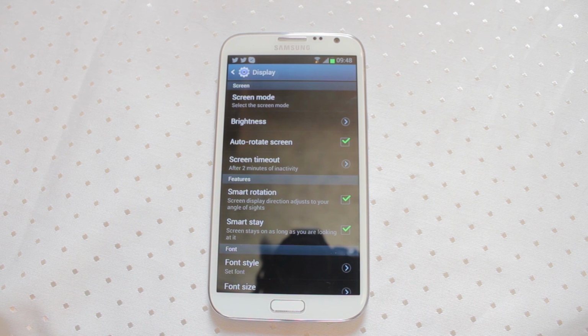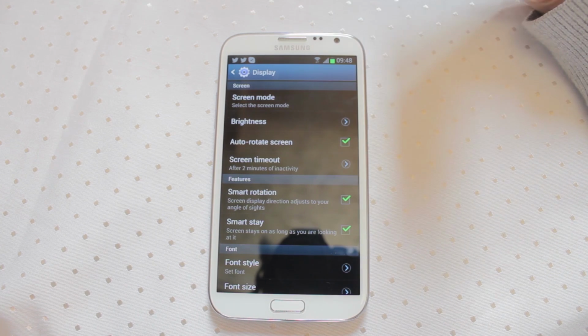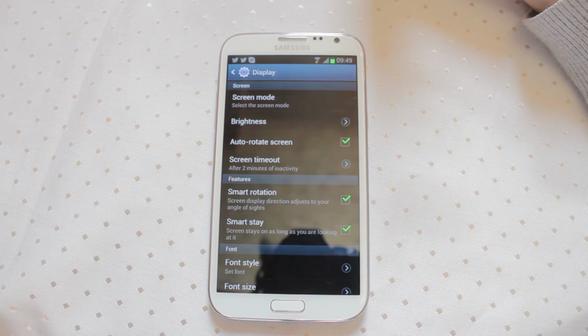So if you happen to be lying down when you're using your phone, you may have noticed it on some devices that the screen will sometimes start flicking backwards and forwards because it can't quite work out if you're lying down or standing up. Smart rotation helps to alleviate that problem, and smart stay makes sure that the screen stays on if you happen to be looking at your phone. It uses the camera, detects your face, and says, well, he's still looking at the device, I best not turn the screen off now, he's probably using it.